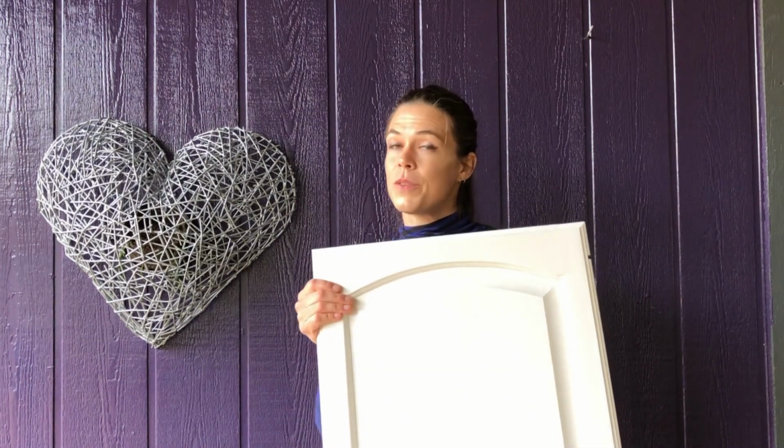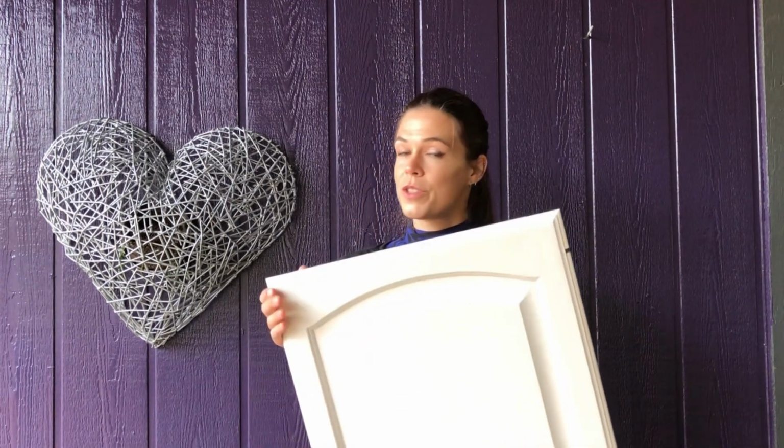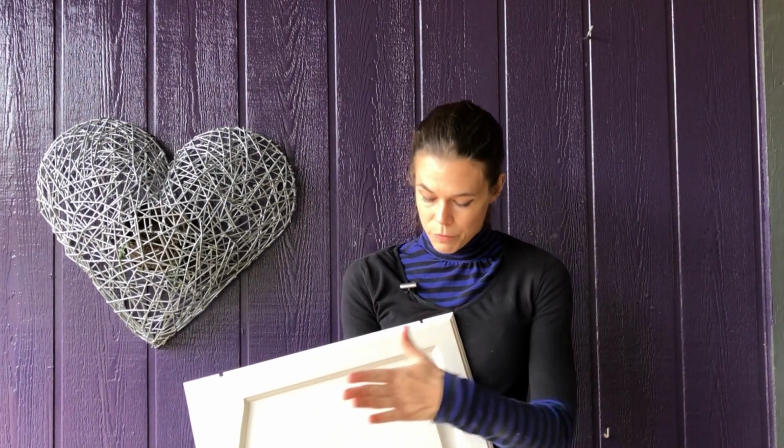Ooh, how exciting. I have my door painted, looking lovely. I hope that you have your doors, your cabinets, your furniture, whatever it is that you're painting, successfully done by now. I know that we had that little hiccup where I had a flaw there at the end that I probably should have fixed beforehand, but I'm actually really glad that I forgot, so that you could see that even when you're still working, before you get to your final coat, you can sand your door or whatever it is a little bit, and then put another coat of paint on it and it disappears.